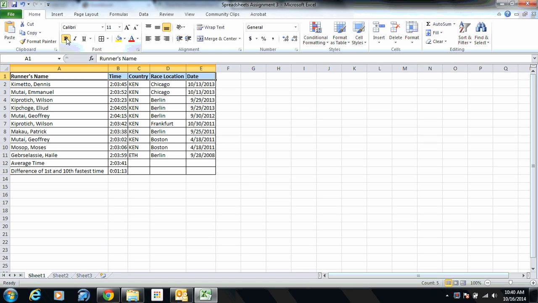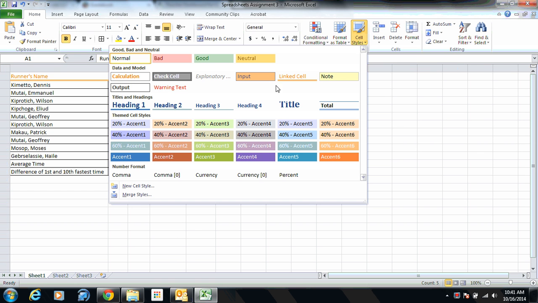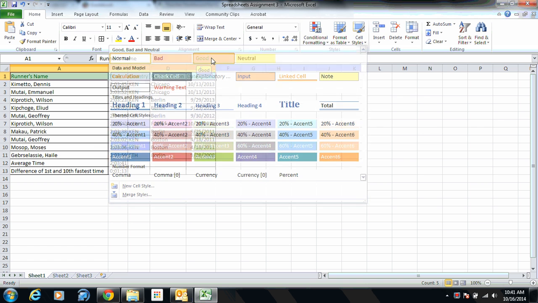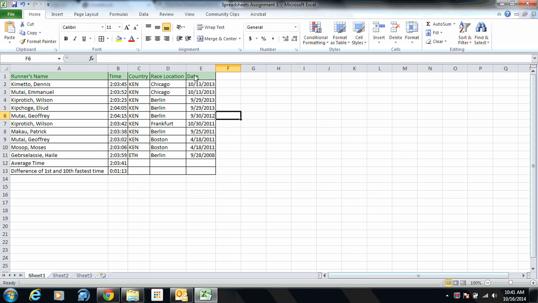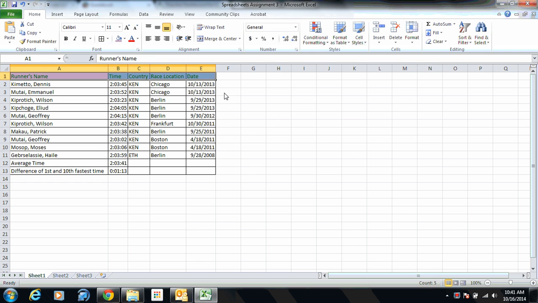And finally, we're going to want to change the column headings to another color. So if we want to go ahead and change the column headings to another color, then we're going to want to make sure that we go into our cell styles, and then we can go ahead and create whatever color we want with it. So we'll say good, bad, or the other. So now I changed the color of the heading right there. Or another way I could do it is if I wanted to highlight the column headings, I could also go into the fill color and simply choose a fill color I want for my column headings that way as well.